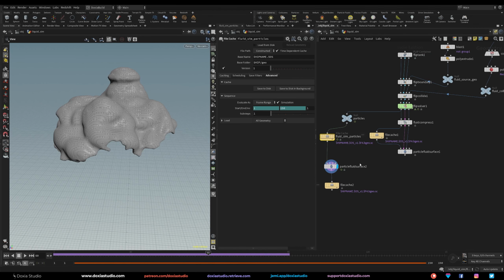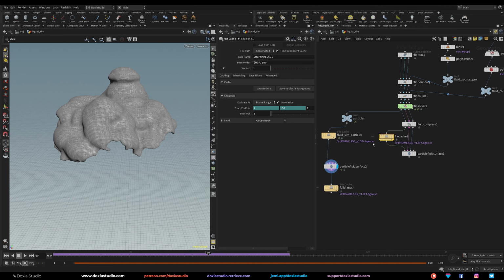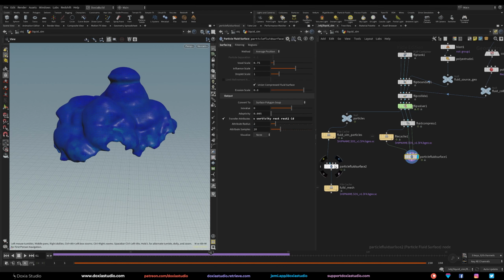So this way you can work step by step. First you check the cache of your particles, do a flipbook to see if they are good, and then go to particle fluid surface, and then cache the fluid mesh again. Simple as that. If you want to use this, it's good, and your file cache will be smaller, or won't occupy too much space. But with the fluid compress, you can't really see the animation, right? You don't understand this, but the file cache will be smaller. And particle fluid surface, it's good. It's bringing up the colors, of course. But yeah, I don't really like to work with this system, but I just want to let you know how this works.